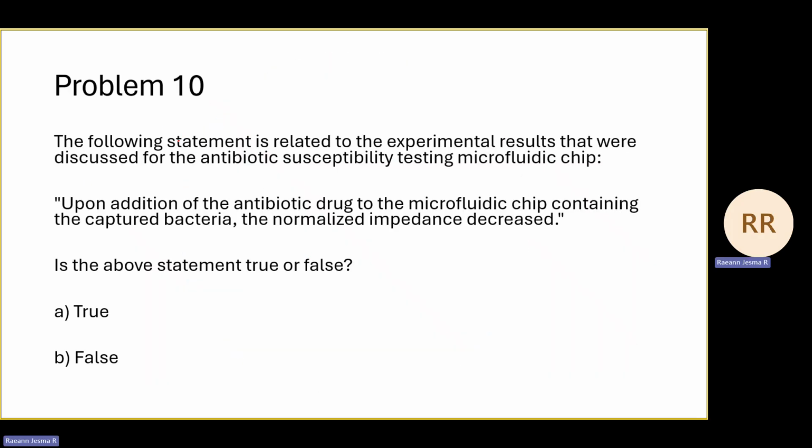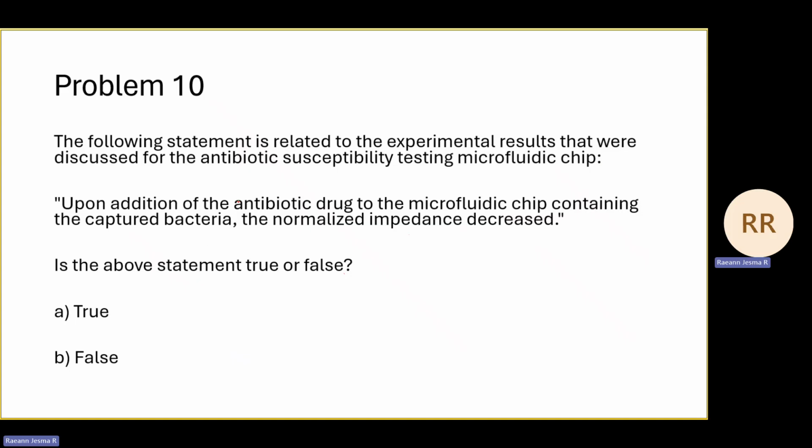Now let us move on to problem number 10. The following statement is related to the experimental results that were discussed for the antibiotic susceptibility testing microfluidic chip. Upon addition of the antibiotic drug to the microfluidic chip containing the captured bacteria, the normalized impedance decreased. So already we saw the definition for the normalized impedance. Is the above statement true or false? Option A is true, option B is false.